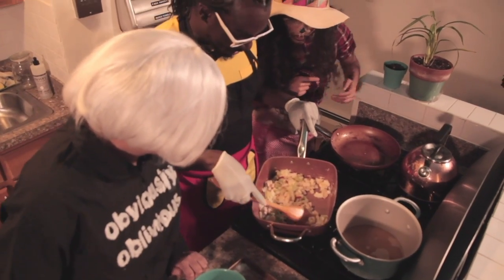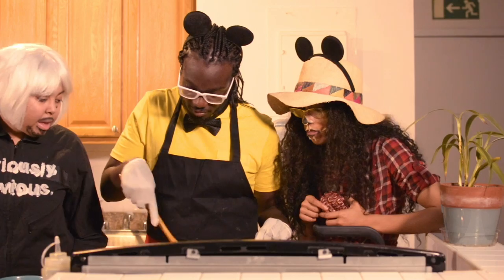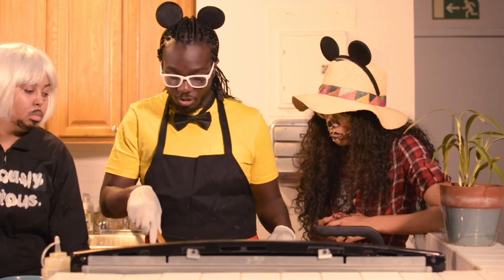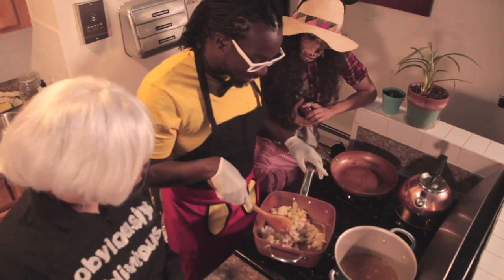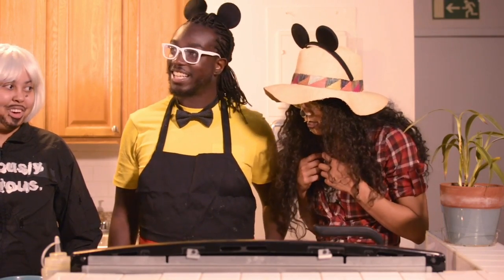If you guys look in here right now, you'll see this is kind of the thickening agent right here. The vegetables kind of take on this consistency of potatoes. You really want to make sure that you're mixing in the flour. If you don't mix the flour, it will become a little gluey, but even more so, you don't want clumps of flour in there because it won't mix into the chicken stock very well.